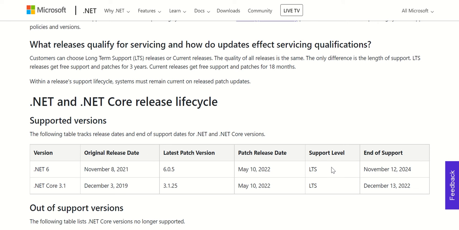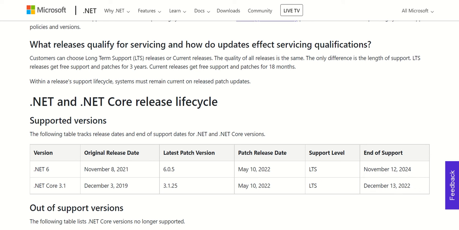Now one important point I would like to highlight. If today, or in the current month, you are planning to start the development of a new product, then this decision becomes a key factor. Just because both are long-term support, do not go with .NET Core 3.1. Have a look at the end of support dates. If you have sufficient time for support, as in the case of .NET 6 where still 2 years are remaining, then you should go with this version, not with the one where the support will end in 6 months.